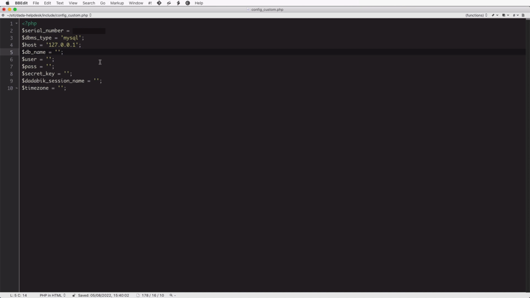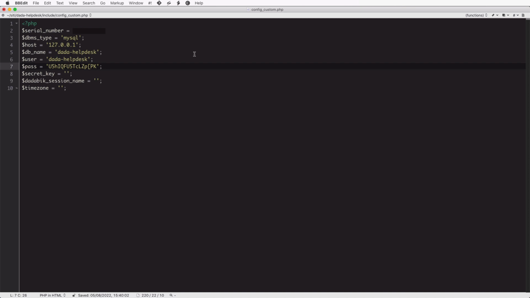However, in our case, we want to start from scratch, so with an empty database. All right, the name of my database will be dada-helpdesk, and also the username will be the same, and this is the password.